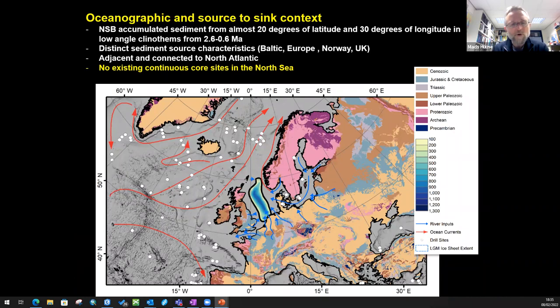So this slide shows both oceanography. The gray areas are areas currently covered by oceans and seas. The brown and pink to purple colors are basically bedrock in onshore Europe, in Britain, and in Scandinavia. And the catchment that has fed the North Sea Basin with sediments is all the way up to the top of the Baltic, down to the Alps, almost to the Urals, and of course half of Britain has fed into the North Sea Basin as well, and not to forget that the Rhine most recently has been a major player in feeding sediments into the North Sea Basin.